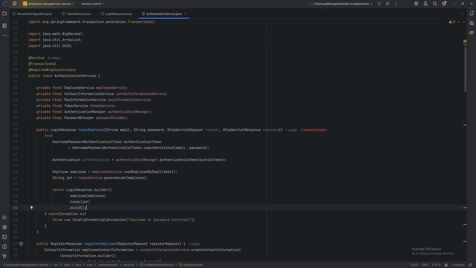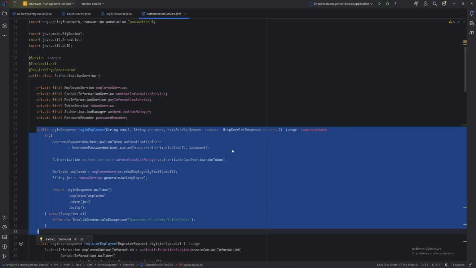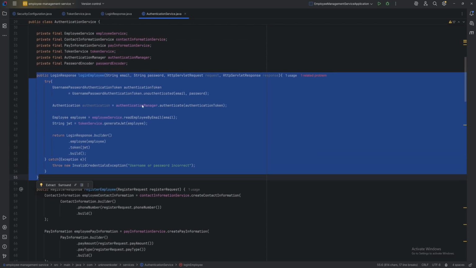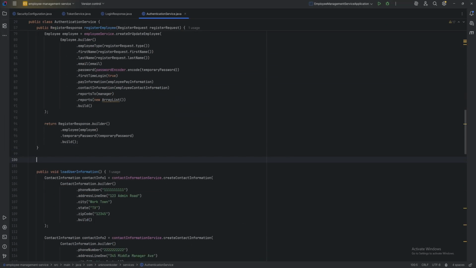So now with this setup and also the Spring Security setup to read in JWTs and decode them, this is actually all we need to be able to log in an employee. But before we try to do all that, let's create one more utility type function, which will allow us to read an employee from a token. I'm just going to scroll down here above the public void loadUsersInformation. And let's say public Employee readEmployeeFromToken. Inside here, we're going to pass in a String token. Let's open up the method.